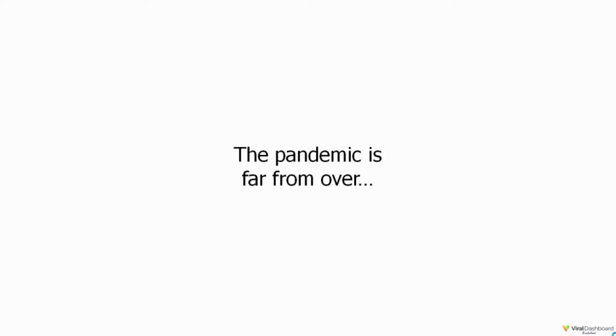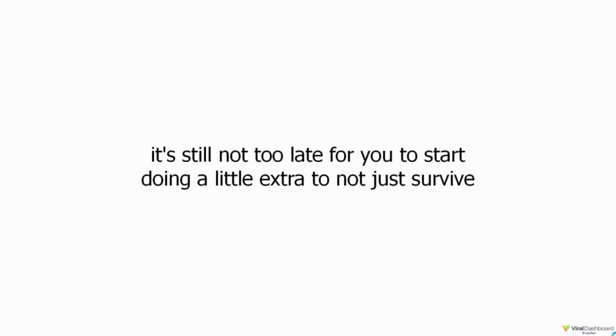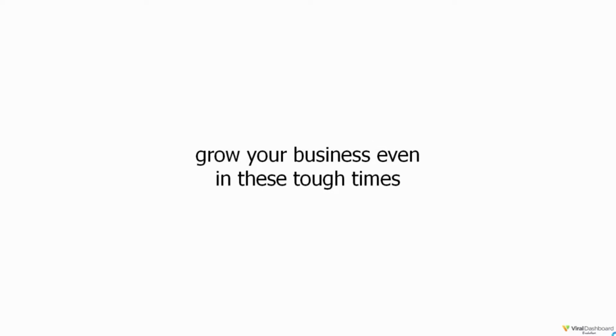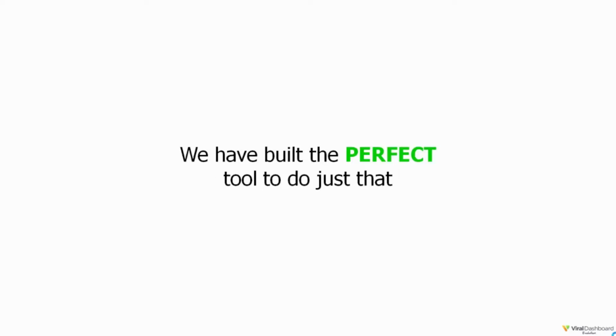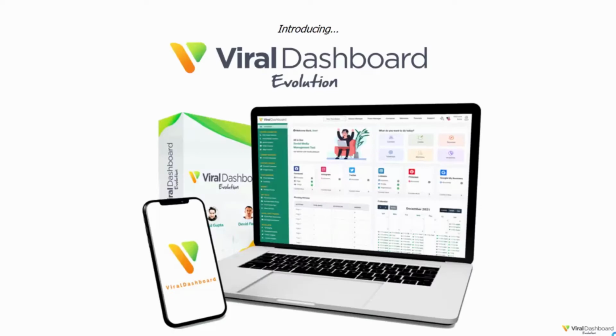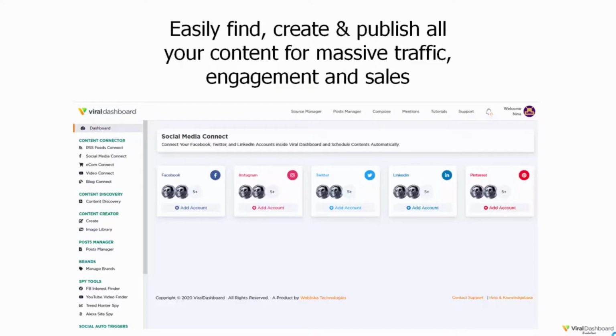Unfortunately, the pandemic is far from over, and it's still not too late for you to start doing a little extra to not just survive, rather grow your business even in these tough times. And we have built the perfect tool to do just that. Introducing Viral Dashboard Evolution, the ultimate one-stop dashboard for social media management. You can now easily find, create, and share all your content for massive traffic, engagement, and sales.